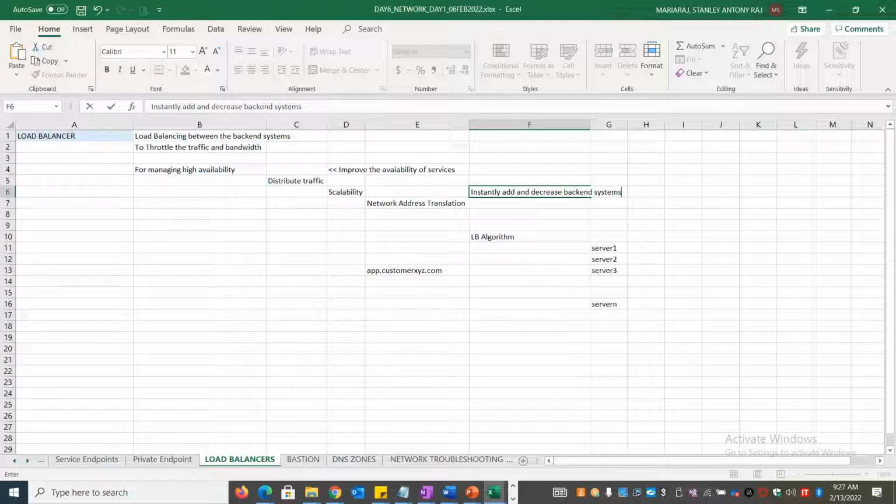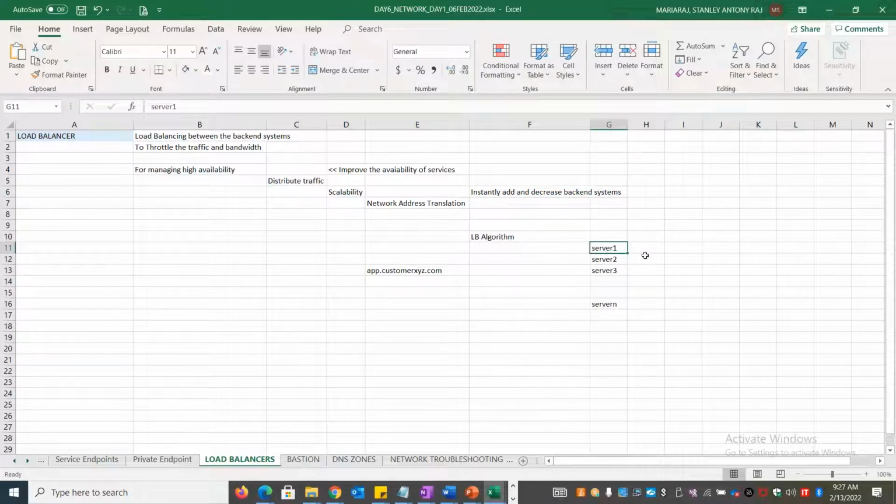If there is a particular sale happening, or high year-end processing that demands more systems, or something newly launched that might bring an unusual number of requests, you can add more servers for that period. Afterwards, you can reduce the number of systems. It helps you to instantly add and remove servers on the back end.